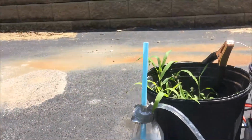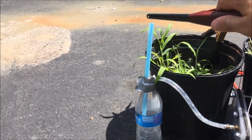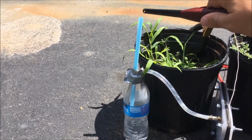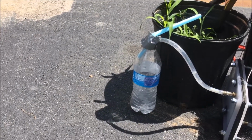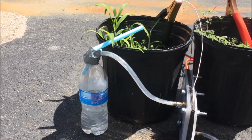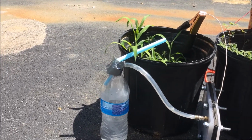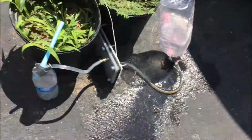Holy crap! Time for another explosion. Yep, that blew my bottle up. Holy crap, look at that hydrogen go. Holy crap, I need to shut this thing off. Crap, we're smoking.